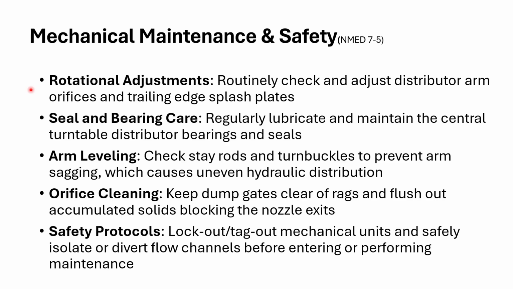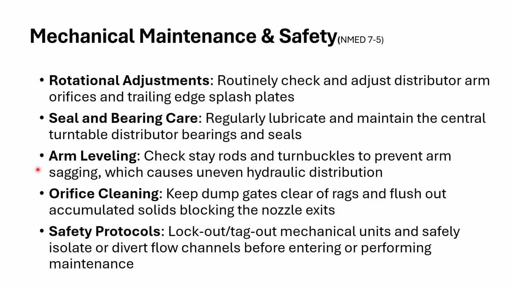The orifices, you want to make sure that they're not clogged, that you're getting an even flow out of there. There's also some splash plates. You want to make sure that those trailing ends of the splash plates are in good serviceable condition. The seal we talked about that allows that distributor arm to rotate around that column, you want to lubricate those bearings regularly and make sure that the seals are in good shape and your bearings are protected.